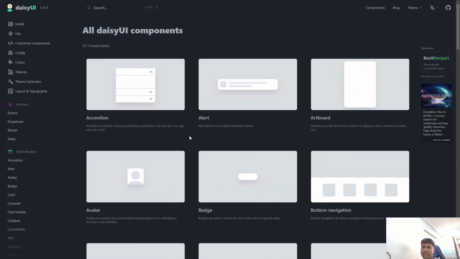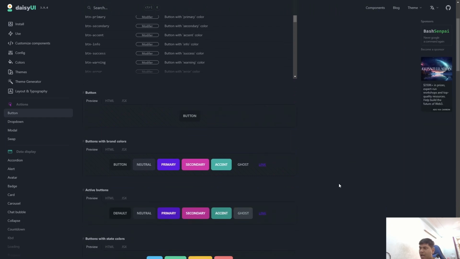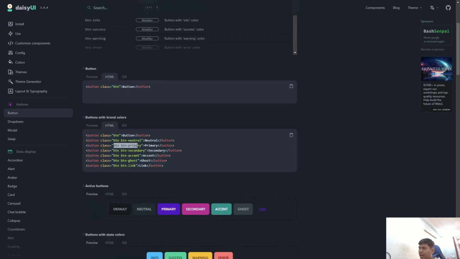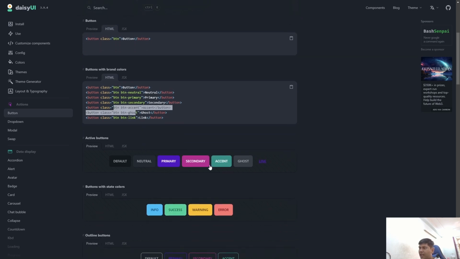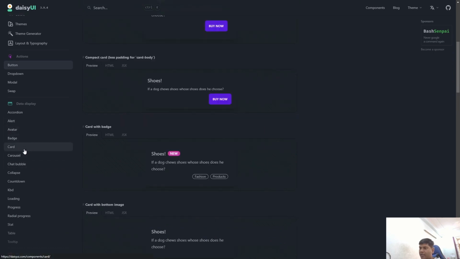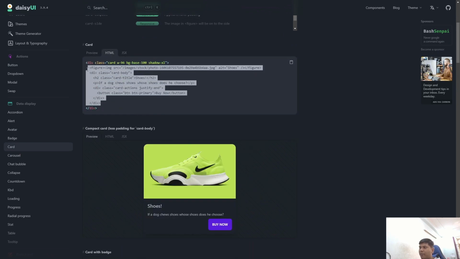Coming third on our list is DaisyUI. DaisyUI is another very popular Tailwind CSS framework, and the reason why people love this is the simplicity of writing the code. As you can see, instead of using a whole bunch of classes just to make a button, you can directly follow the pattern you used in Bootstrap. It's easy, straightforward, and you will have a minimal design like Tailwind inside your application. They offer a whole bunch of components on the left-hand side, as you can see, and the code is also way too simple, just like what you have been seeing in Bootstrap.